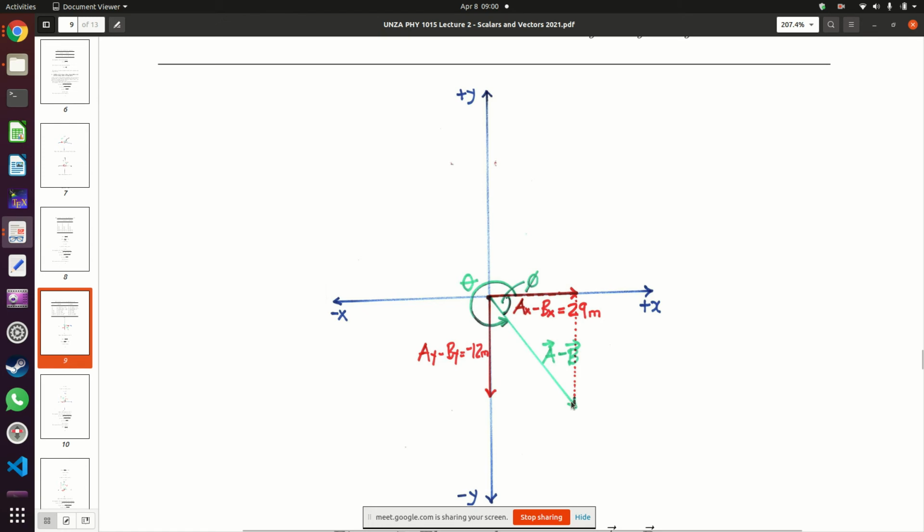You have a triangle, an upside down triangle. Inside this triangle, there is this angle phi. This angle phi is measured from the positive x-axis, this side, then we move in a clockwise direction. So you're measuring from there like this, going in reverse from what theta is doing. Once we find this phi, we are going to add this phi to 360 degrees so that we can find our theta. Are we clear? We find the phi inside the triangle. Then after we find the phi, we add it to 360 degrees so that we can find our theta.